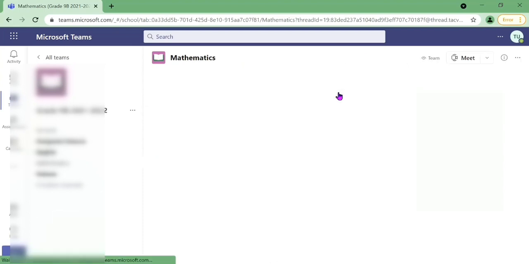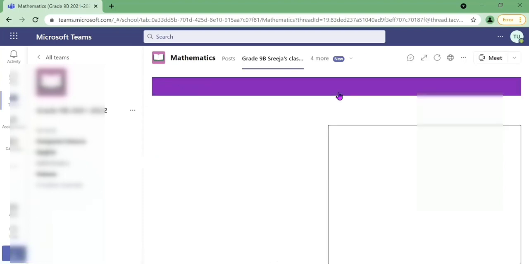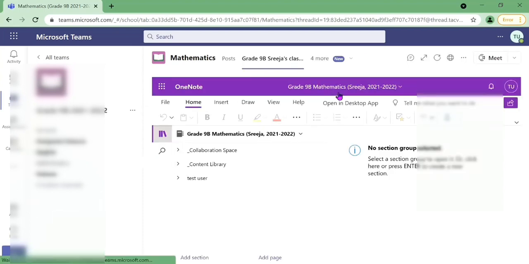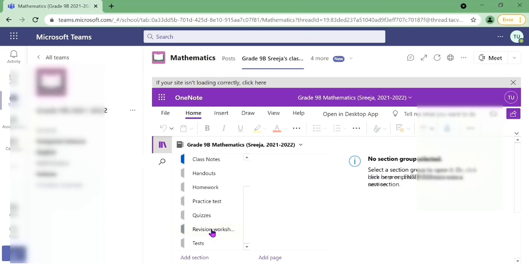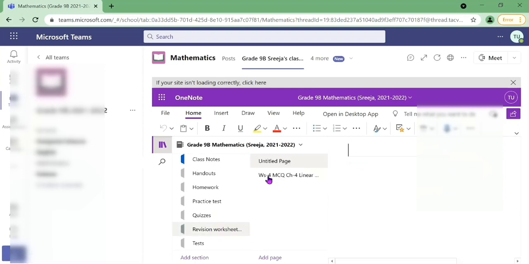So here this is the notebook which we had to look at, not the trial one, because I have distributed pages in the 9B class notebook, I'm sorry. So we will go and see if the test user has received that. Okay, it is under revision worksheet. So we will just check yes. So I had assigned this worksheet to the test user worksheet 4 and he has received the worksheet now.